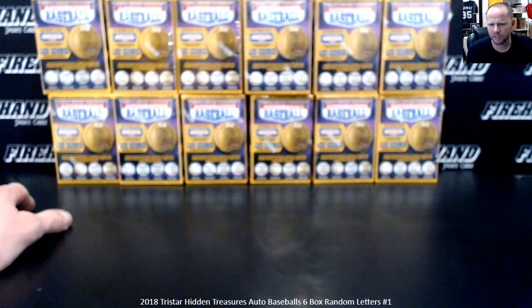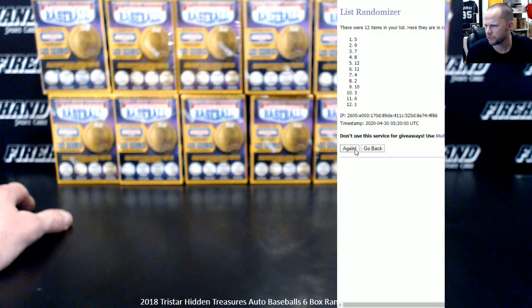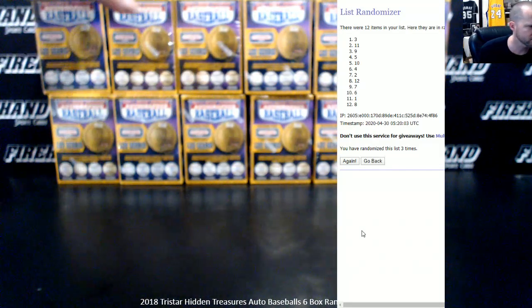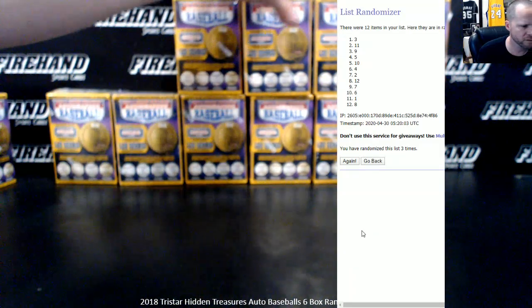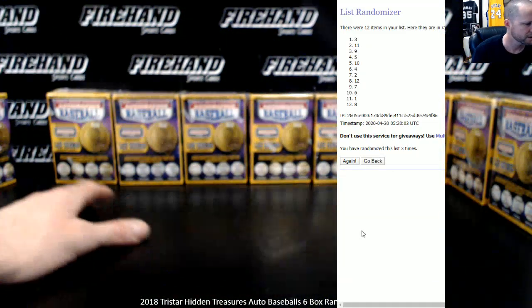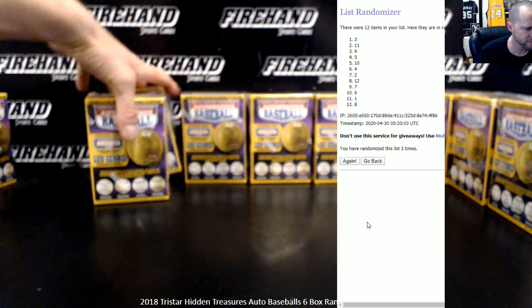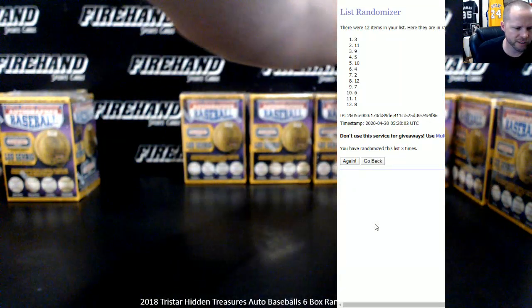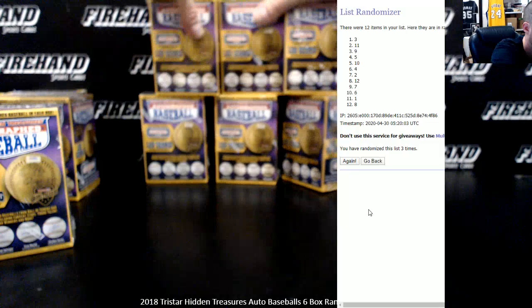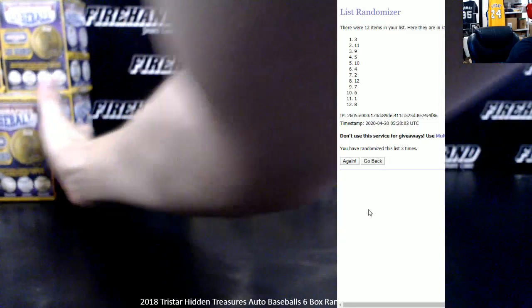All right, pulled the randomizer, 3 clicks, top 6 numbers of the balls we're going to break. 3, 11, 9, 5, 10, and 4. So from the top row, we got 3, 4, and 5. 1 and 2 are out, 3, 4, and 5 are in, 6 is out. Bottom row, you got 9, 10, and 11. 7 and 8 are out, 9, 10, and 11 are in, 12 is out. Okay, so here is the 6-box break. Leave the leftovers off to the side here, because we're breaking those next.